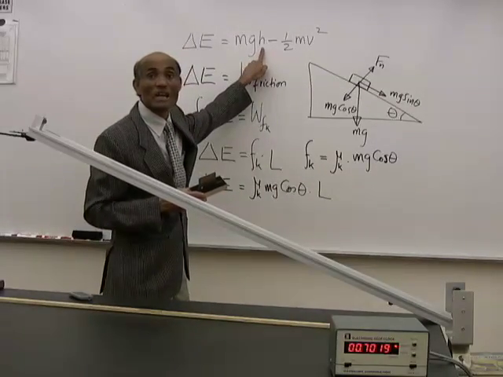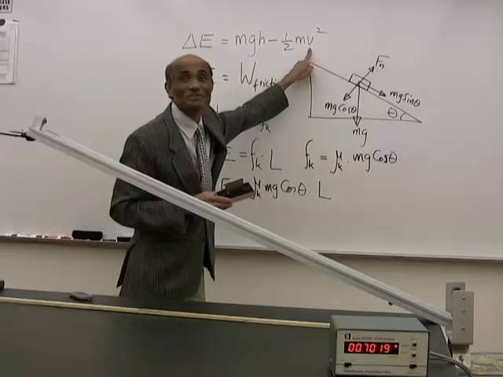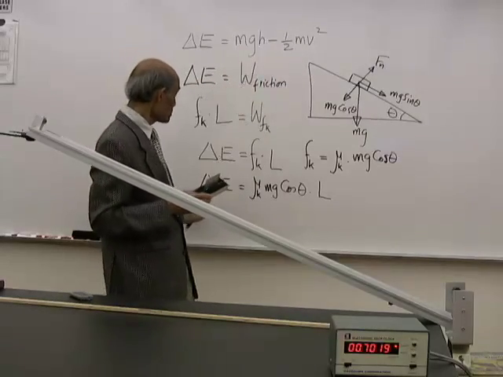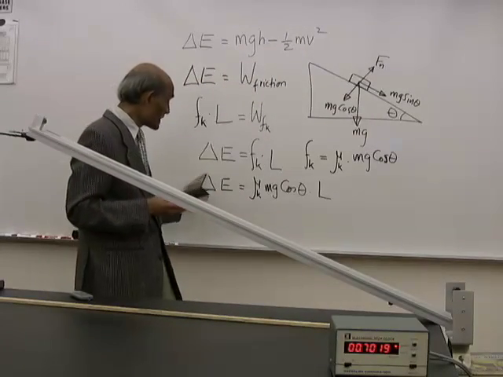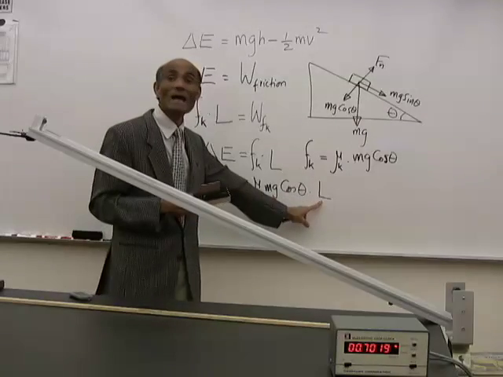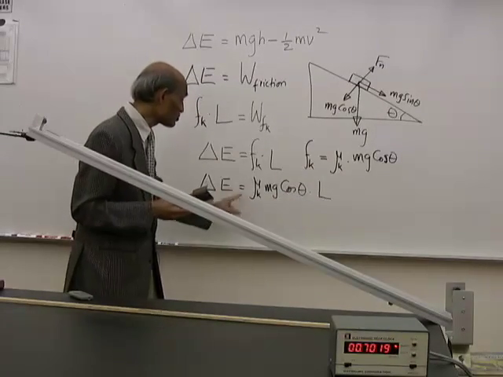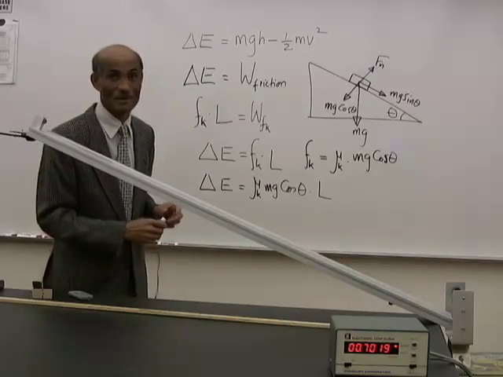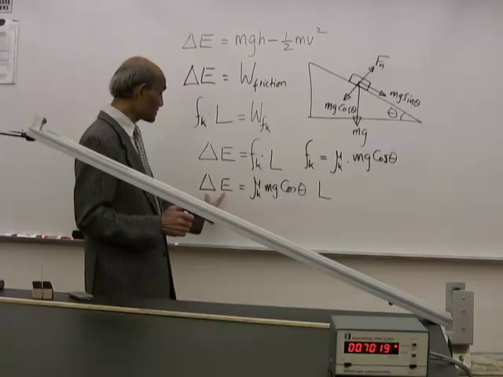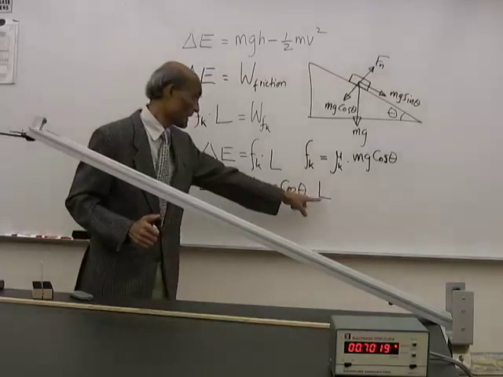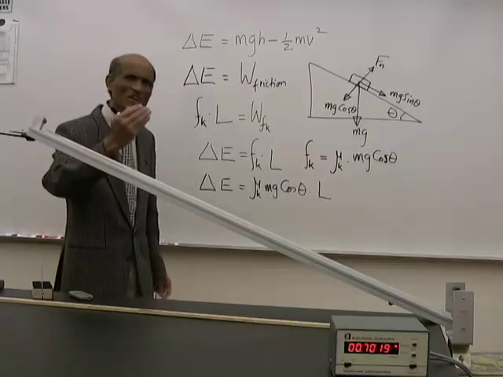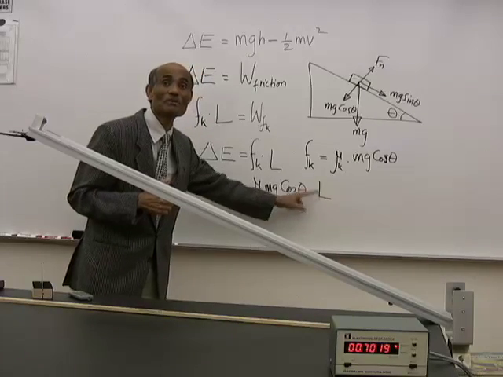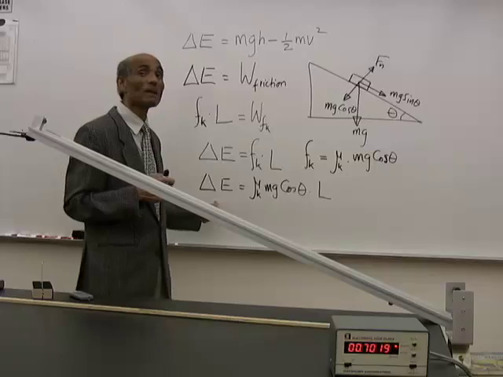When H changes, V will also change. That means mgh minus 1/2 mv squared, which is delta E. So delta E is one variable, L is another variable. Can you write this equation in the form y equals mx? Okay, I'm going to leave it for you to do that. Delta E is one variable, L is the other variable. Now tell me which is the independent variable. I'm going to ask you to take L as the independent variable. Delta E is then the dependent variable.